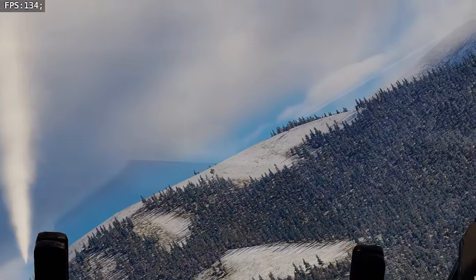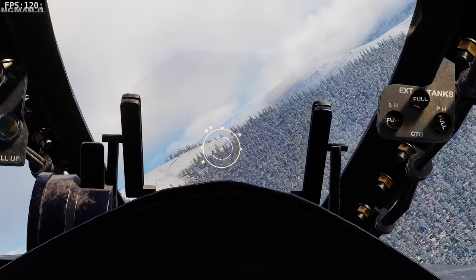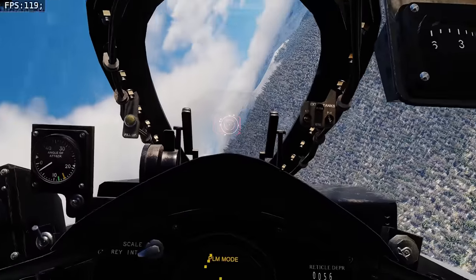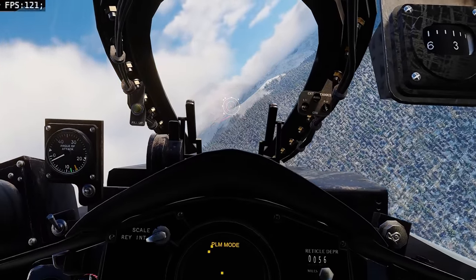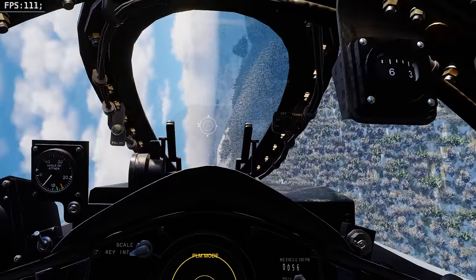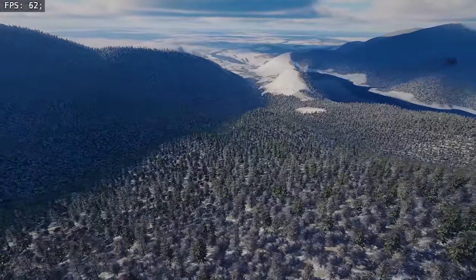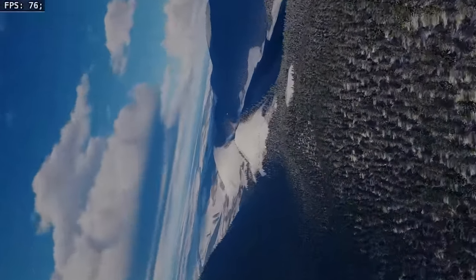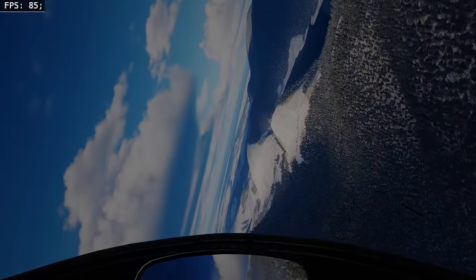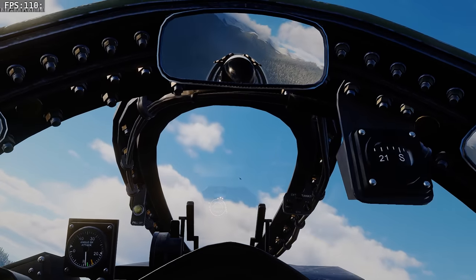I think I could just make him out. Yep, that's him. Give me the PLM lock, the PLM lock. All right, I got the lock, but he's too close for me to shoot. So we're gonna merge. Looks like a MiG-21. Yep, MiG-21. So I'll switch to Fox 2s because we're gonna be pretty close to each other.